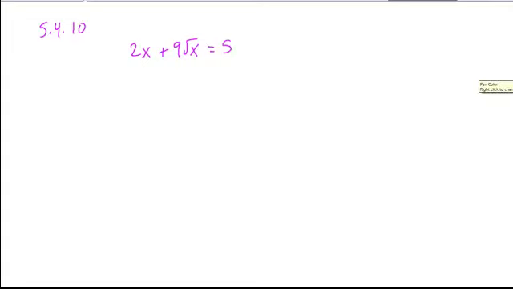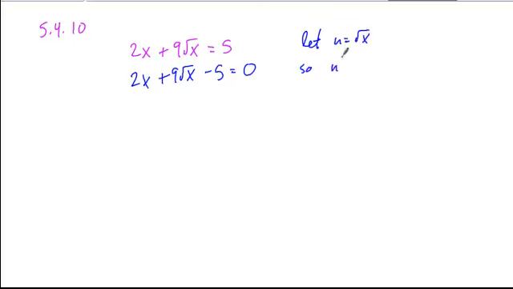In this problem, again, I notice I have two terms with variables, so I can move everything to one side, because one of those powers is 1/2 and the other power is double that, so this is quadratic type. So if I move everything to one side, I'll subtract a 5 from both sides, and I can use u substitution, letting u be my smaller power, root x, which means u squared will be double that power, or just x. So I can substitute in 2u squared plus 9u minus 5 equals 0.